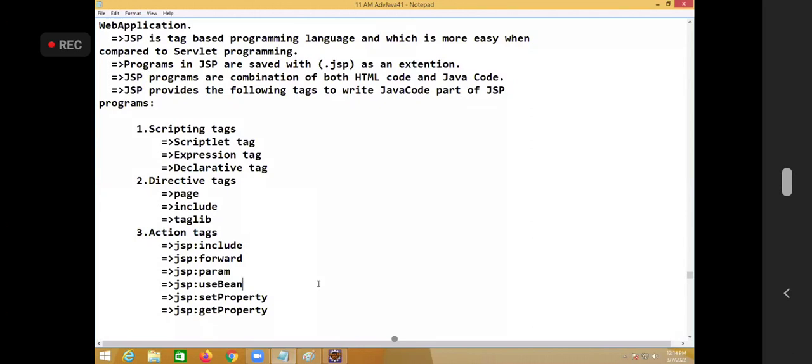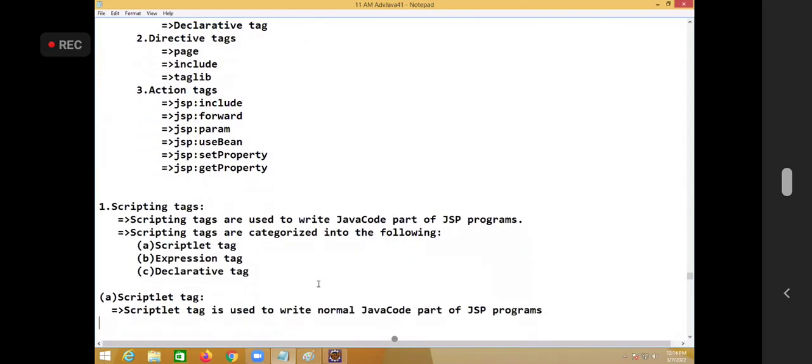Right. Can I start the theory? See, the first level is to read the theory and learn all the tags by heart if possible. Why by heart? Because of JSP questions. If they ask a question, you must know. Scriptlet tag, directive tag, action tag: which category does the tag belong to? At least you must know theoretically. When you go for an interview, learn the tag names by heart and go. It is very easy.